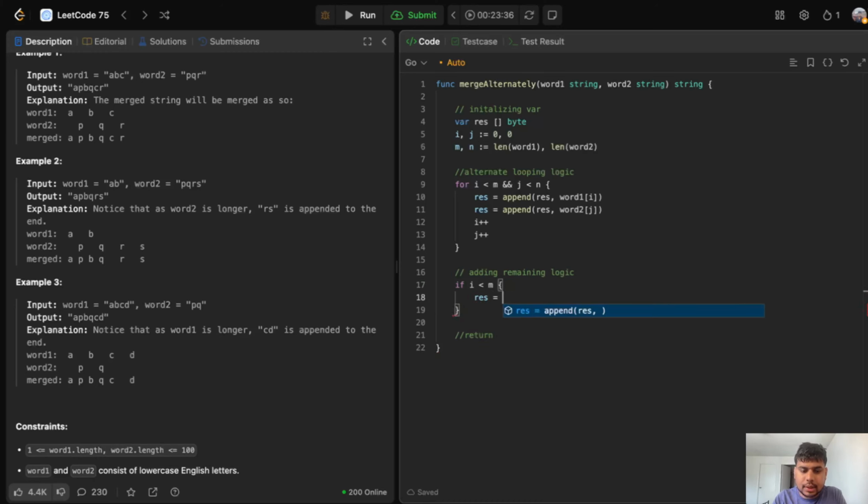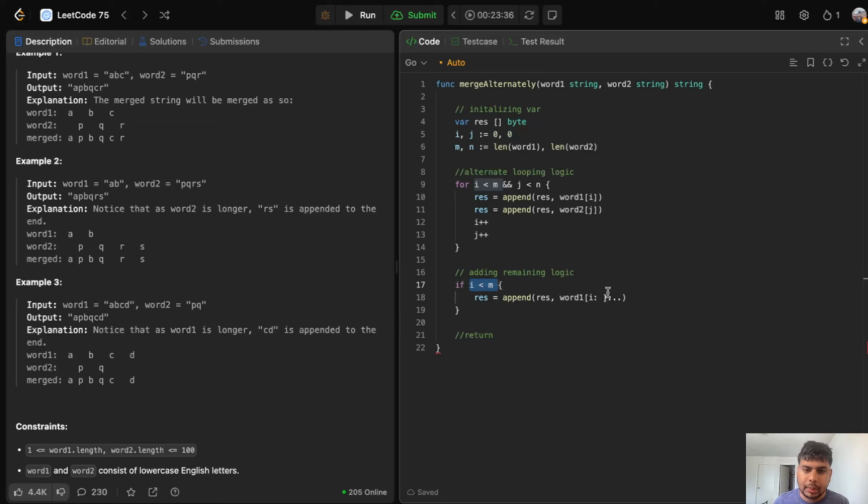In that case, just append it. This is an important point. You guys might be wondering what this is. We know from i to m, the characters are remaining in word 1.